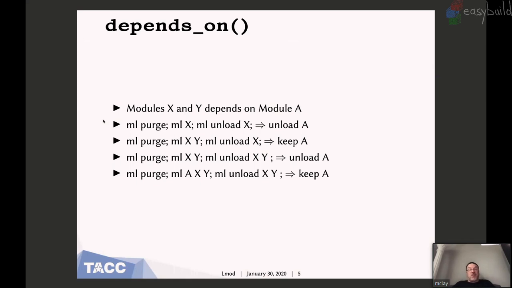Some of you know Carl Schultz — he came to me and asked if we could support dependent modules. So let's say X and Y both depend on A. If you load X and then unload X, it will load A and then unload A. If you do a module purge, load X and Y, and then unload X, you keep A. If you do a purge, load X and Y, and then unload both X and Y, it unloads A. But if the user loaded A themselves, it keeps A.